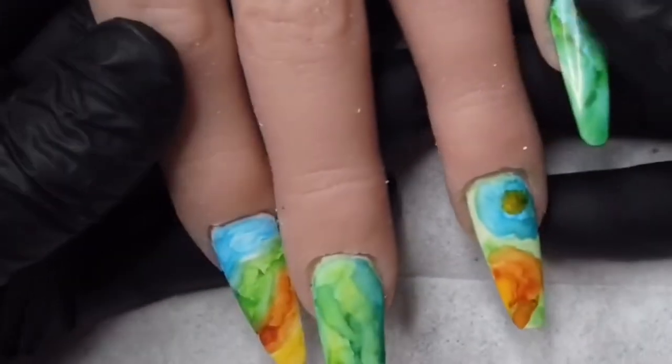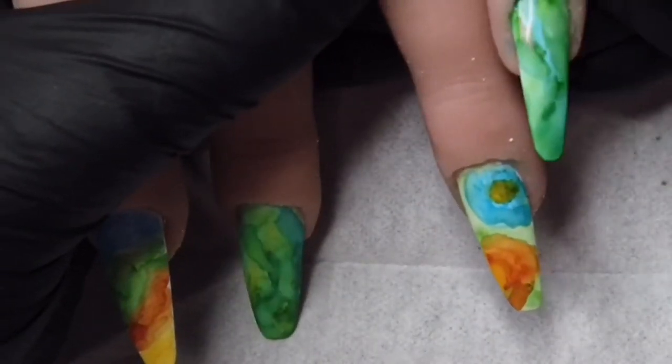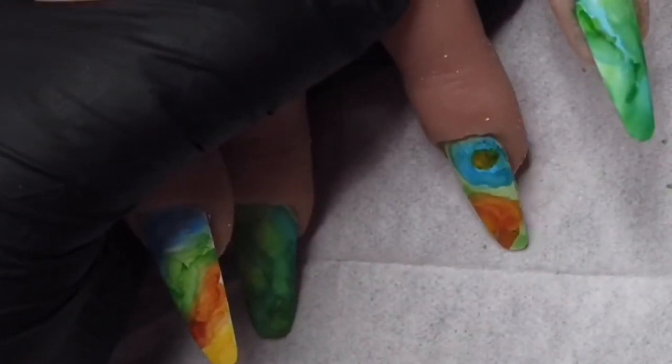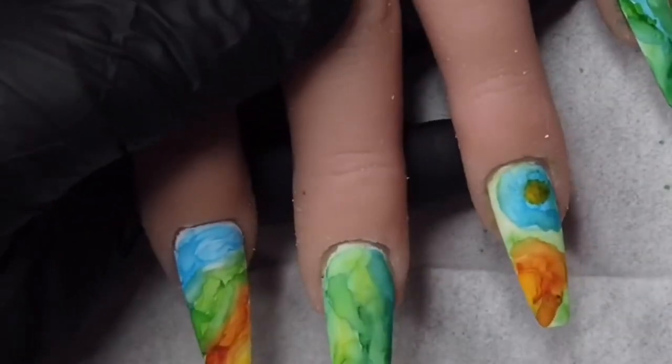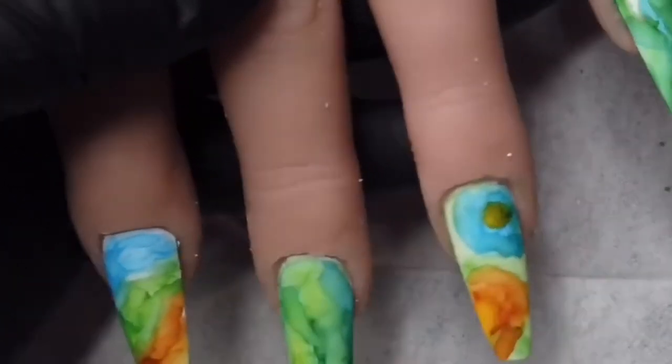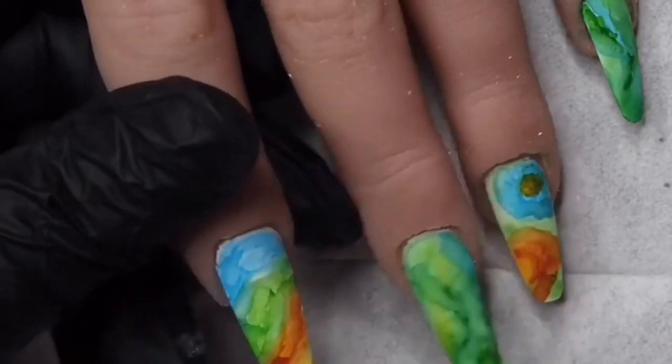Okay, so that's the nails done with the marbling. I've just done a simple marble on the little finger, of the blue and the green. Tidied up this one slightly. And you can see this one, a bit of a rainbow and a bit of a blend.